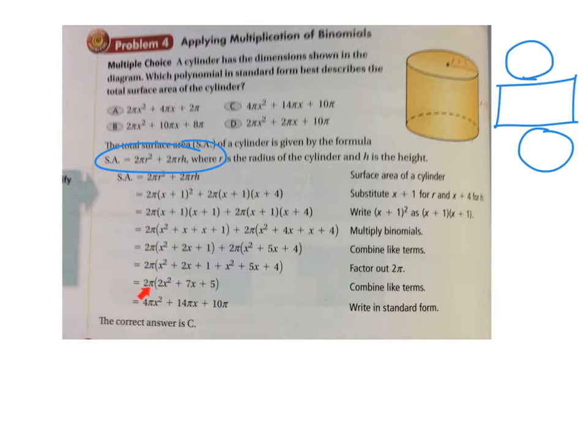Then we can go back and sort of undistribute, right? 2 pi and 2 pi times that. Well, you pull out the 2 pi, add everything up inside, right? Then go back and distribute. Now, you could have distributed the 2 pi first and then combined like terms if you wished. Either way, you still get to the same answer. Lots of algebra really happening here. I really like this. But again, we use what we just learned, multiplying binomials here and here, along with stuff we learned last year, a formula, and did lots of algebra fun with it.